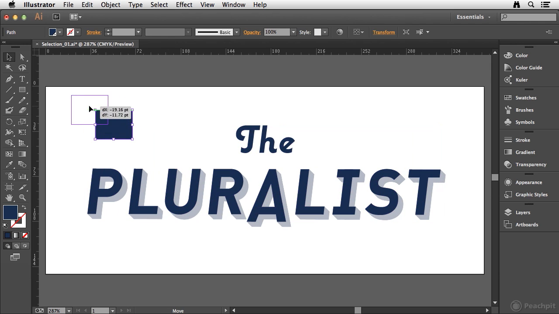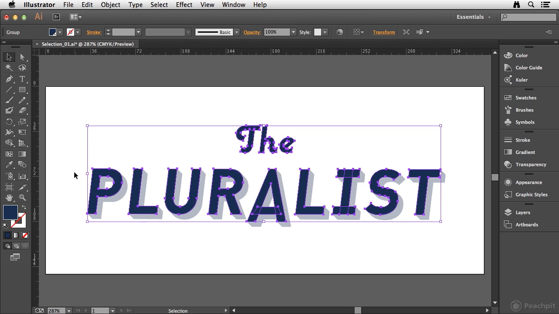But when I click on this with the selection tool, I have the most basic options available. I can hover over the corner and I can rotate the object in different ways. Rotate it back or adjust it in a number of ways. Now I'm just going to delete that. And I'm going to go ahead and click on this pluralist logo again.